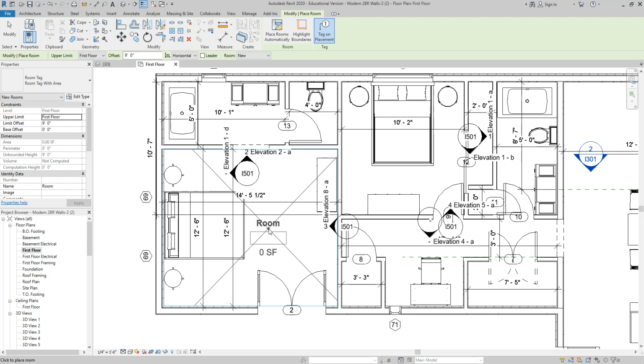Now, as I'm hovering around, do you see that Revit is taking those crosshairs and trying to find the boundaries of the room. And the boundaries of this room are pretty obvious because we have 4 walls that are saying where this space is enclosed. So this one's straightforward. So I can click right here, and it automatically names it room 1. Okay, and I'm just going to leave this one for now.